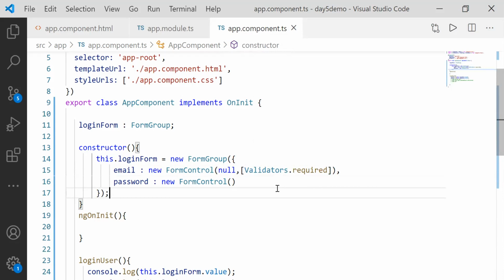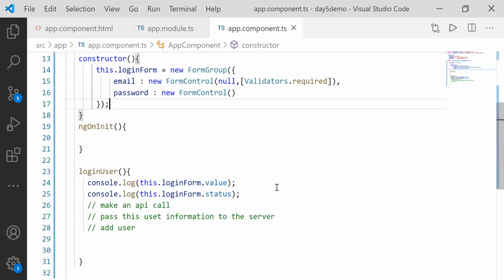Keep in mind, it's not that you are going to get some error that your application is stuck and not moving forward. You will get the value of that status, which we are printing in line number 25, as invalid. And on the basis of that value, if you want to do something, you can do that. All right.